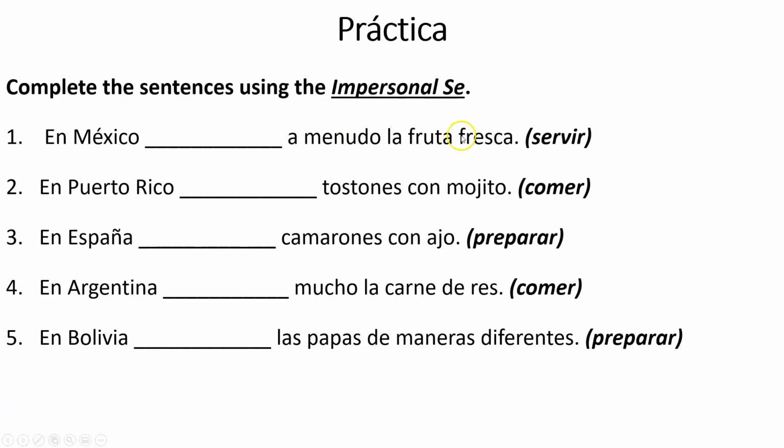So let's complete the sentences using the impersonal se. So en Mexico, blank a menudo la fruta fresca. Fruta fresca is single, so we know we need the el-ella form. And remember, this E changes to I, this IR changes to E. En Mexico, se sirve a menudo la fruta fresca. In Puerto Rico, tostones are eaten with mojito. Are eaten because tostones is plural. So change this to the ellos-ellas form and put se in the front. Se comen tostones con mojito.